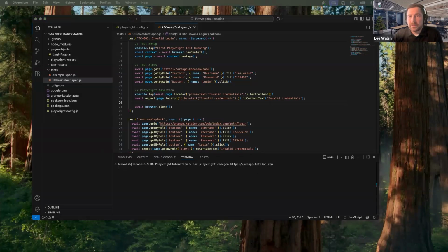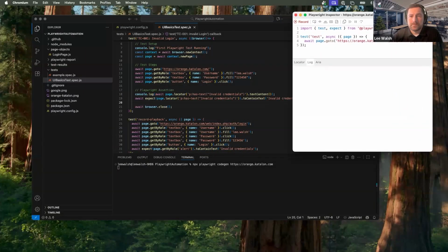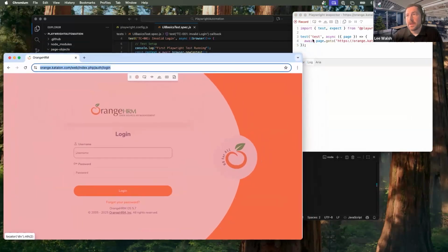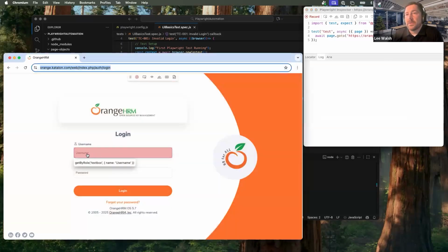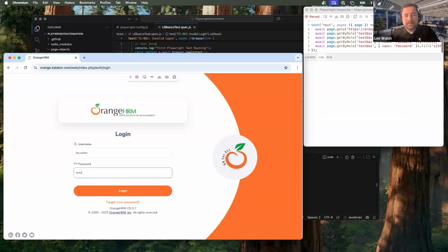Give it a second to load up. Okay, I'll move this over because it's appeared on my other screen. Yeah, so this is record and playback here. Again, not available in every solution out there, but you can see as I start to click on particular fields, for people that are familiar with Katalon Studio, you'll be familiar with this process.